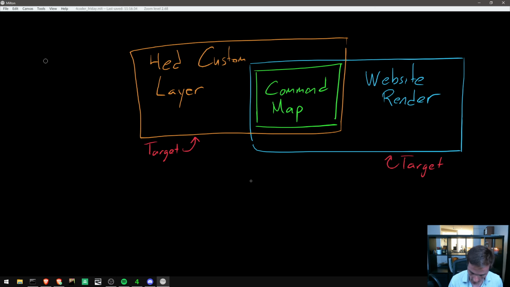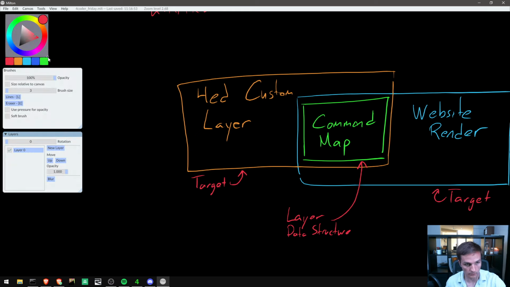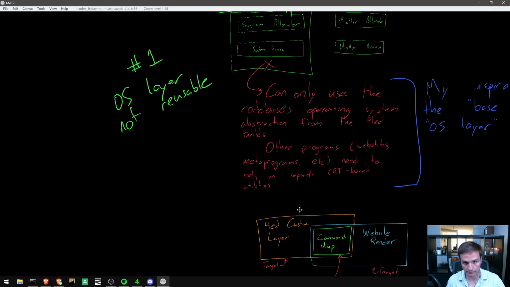And this one here, what do I call this? Just like a layer or a data structure, something like that. And so this situation is reason number 2.